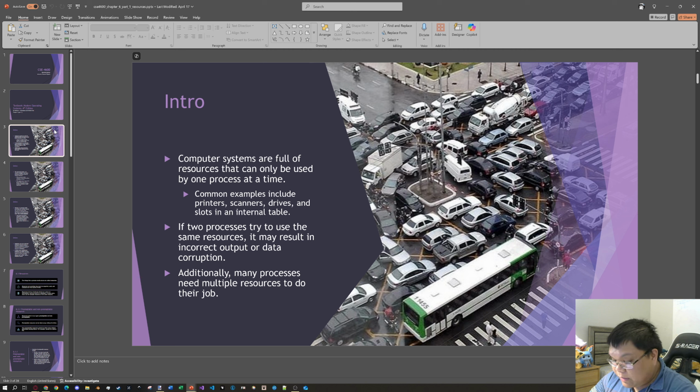deadlock. Deadlock happens when the progress of one process is blocked by another process, which in turn is blocked by the previous process. Kind of like how these cars are trying to move forward, but they're all blocking one another. So the operating system's job is to keep this from happening, or detect that it has happened and roll back to break the deadlock however it can.